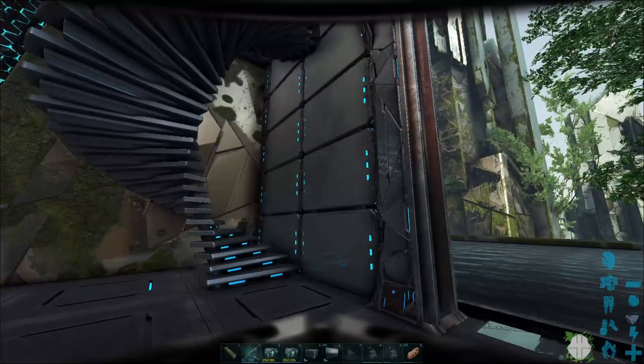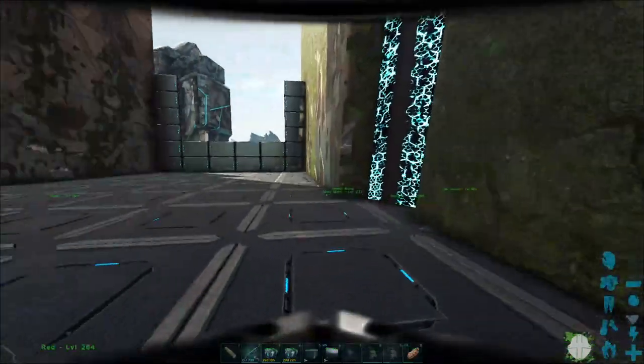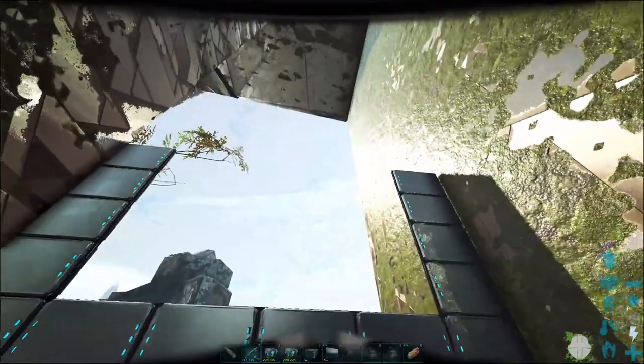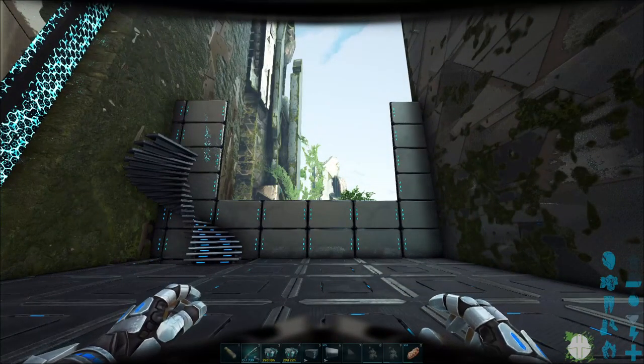I know, generator very loud. And we went with the spiral staircases up to here. Now, this is going to be 5 up. This is our egg farm, or will be. Now, you may notice that there are big gaps here. I ran out of tech, all right?